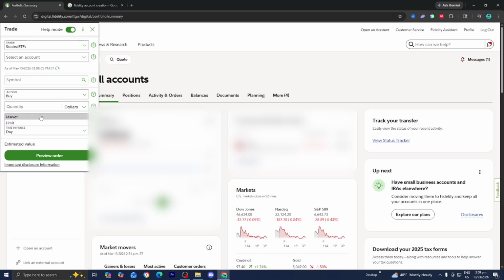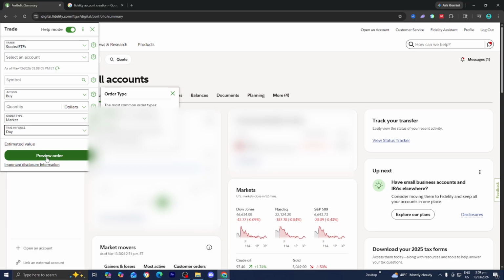Then where's this order type? We have market and limit. So once again, press on this question mark button. So keep in mind that market trades at the next available price and the limit trades only at a set price or better. So that's 100% up to you. But for simplicity purposes, you can go ahead and just select on market. Then where it says time and day, you only have one option that says day. Then you want to press on preview order.